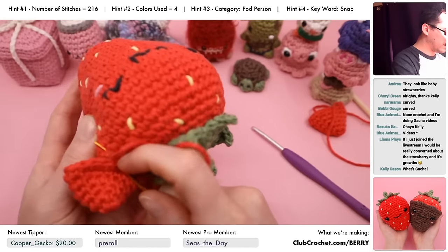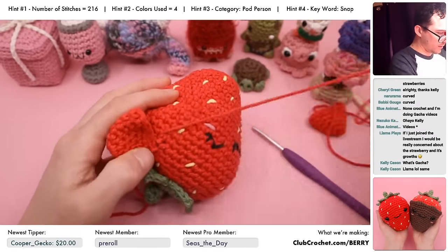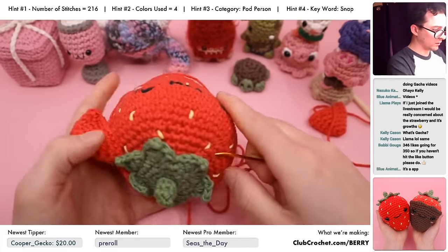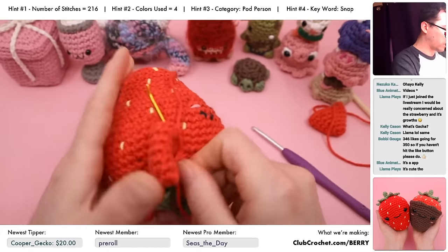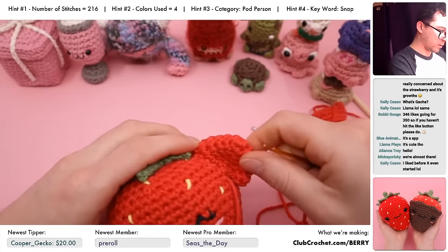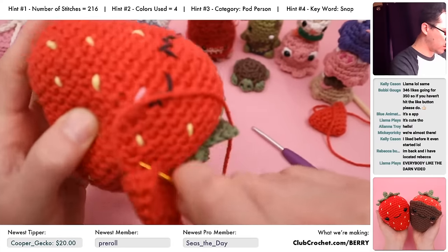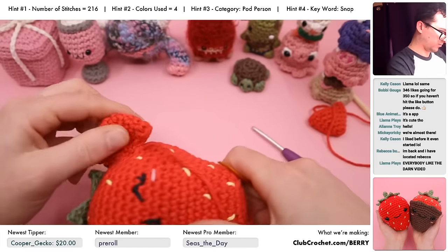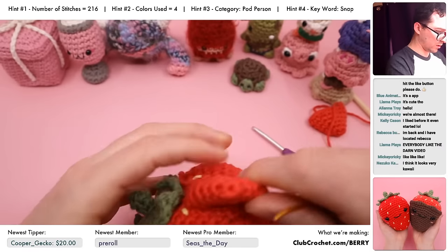If you just joined the chat, you'd feel like, what are you doing to this poor strawberry? Yeah, I get that. It does look a little weird, huh? But once we add the center of the ears in yellow, I think it'll be very clear that it's a cat, especially when we add whiskers. I'm just consistently checking to make sure it looks the way we want it to. No, we need to go further back.